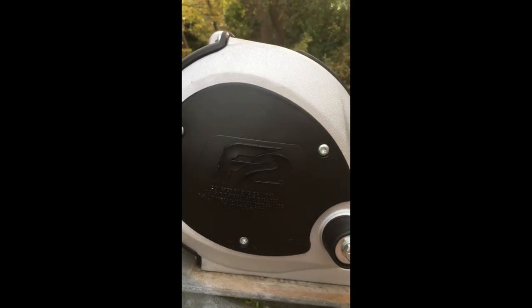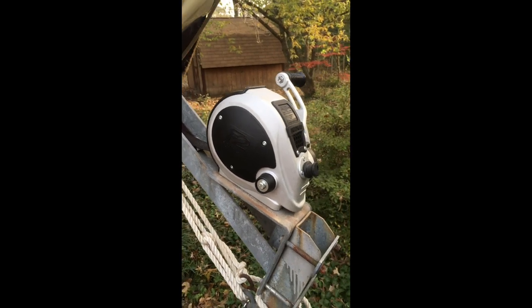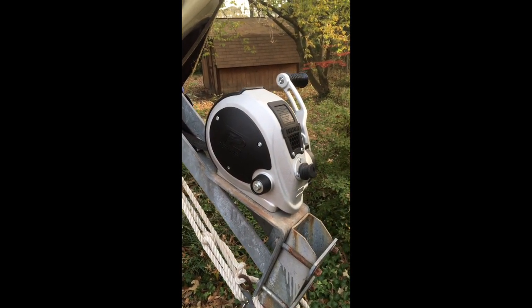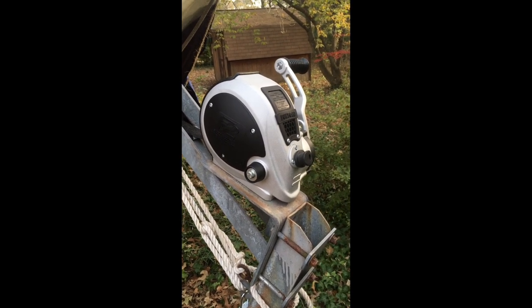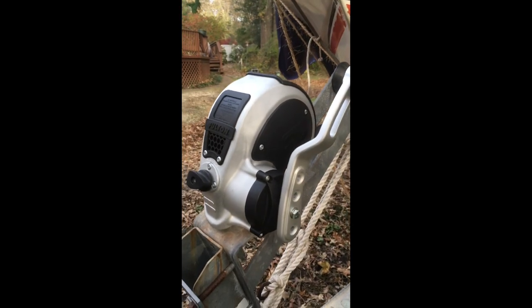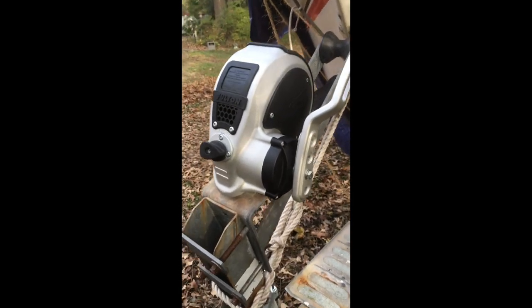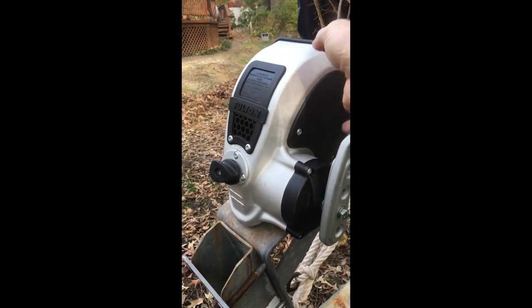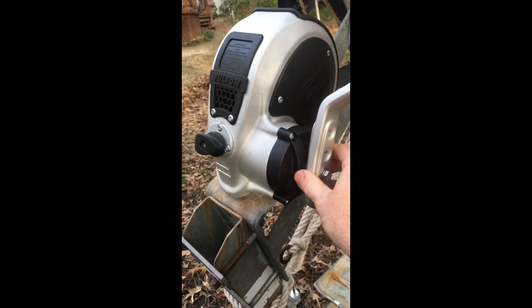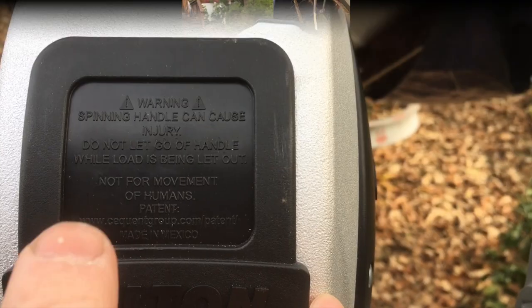I purchased the Fulton F2 for a couple of different reasons. I had watched some YouTube videos and looked at some different winch options. Also, there were not a lot readily available in the store when I needed to get one. It looked cool — it's a pretty sleek-looking design, looks better than just one of those open winches. Hopefully, because it costs more money, it lasts a lot longer. It is nice and reliable and has a very cool adjustable handle on it. The casing, which is cast aluminum and plastic, looks nice. Apparently there are two speeds here, which I haven't figured out how to use because I've only operated it essentially one time. If you notice, it says 'not for movement of humans.'